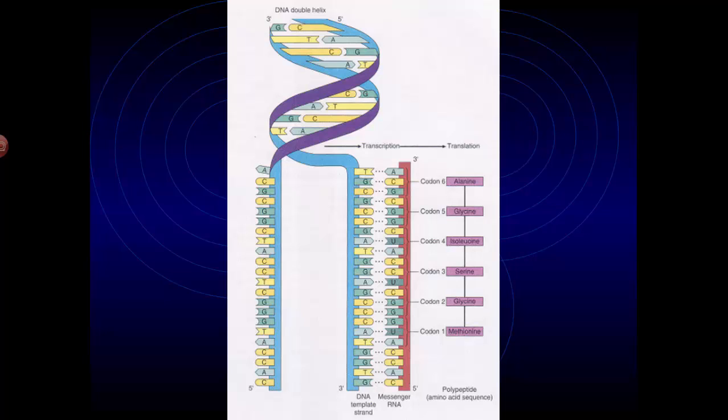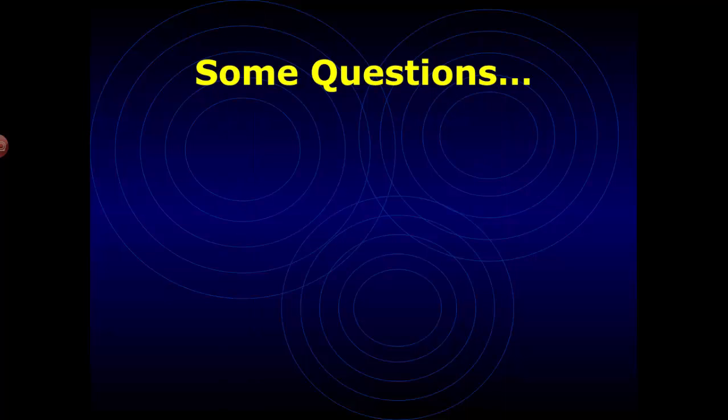Each codon in the messenger RNA corresponds to a specific amino acid, and so the sequence of bases in messenger RNA determines the sequence of amino acids in your protein. And your protein's properties, everything that protein does, comes from, at its base, which amino acids are there and what order they're in. So there are some things we had to figure out as we were developing our knowledge of this, and some questions that were being asked.